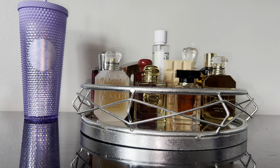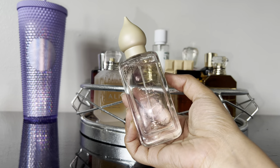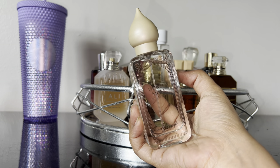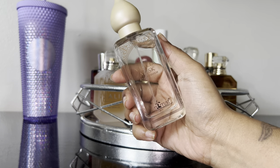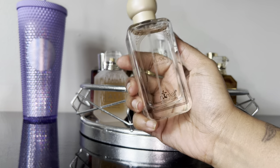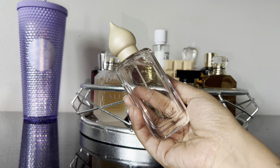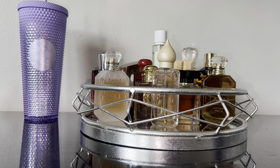This next fragrance is one I recently featured in a haul — this is by the brand Nemat and it's the Vanilla Musk. Y'all said the vanilla musk oil had y'all in a chokehold all year long, and I didn't really like it when I initially smelled it last year, but I decided to give the perfume a try since my nose is changing. I purchased it from Ulta with a coupon. It's a really nice powdery vanilla with a little bit of muskiness. Notes are vanilla, cake, and musk — a simple, everyday vanilla and I've been enjoying it.